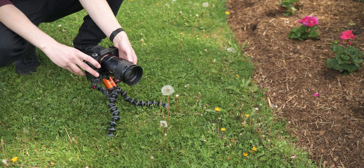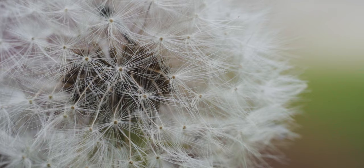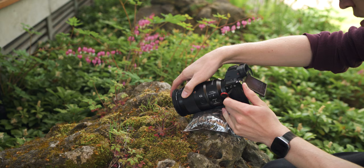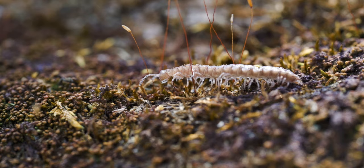Another thing you can do is just use a bag filled with rice, sand, or beans, and this will allow you to just rest your lens on top of that in order to dampen a lot of the movements. It's a little bit of a pain to carry around, however, it goes a really long way with just kind of crushing all those micro shakes that your hands produce.